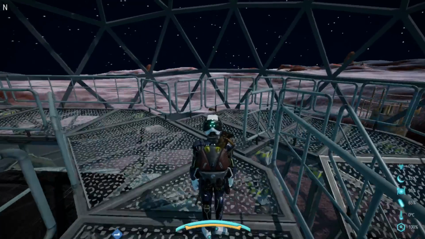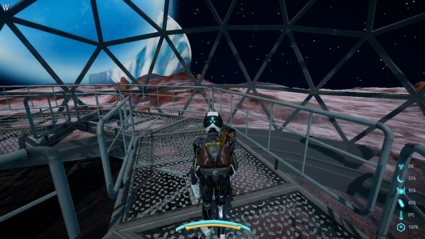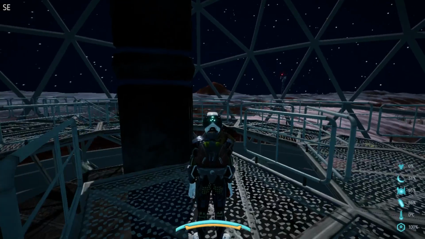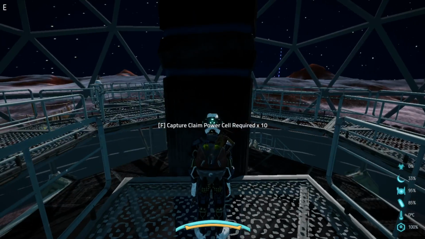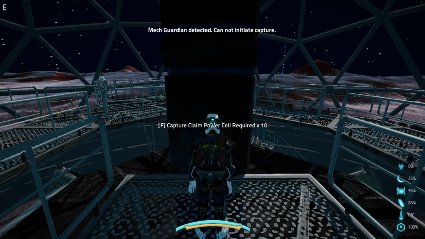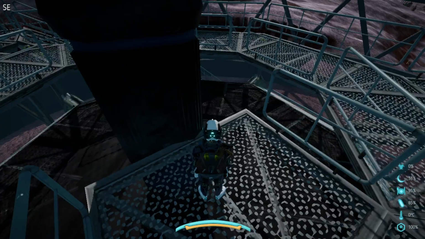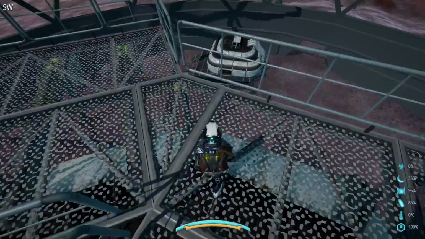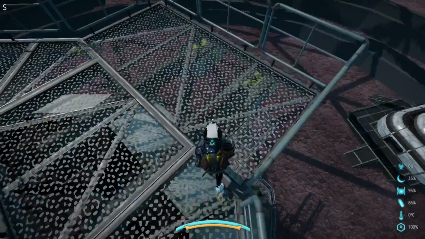So, alright. So after you take out the shield generator, mech detected. So after you take out the shield generator, you take out the mech. Then you come back up here with the power cells, which I do have.